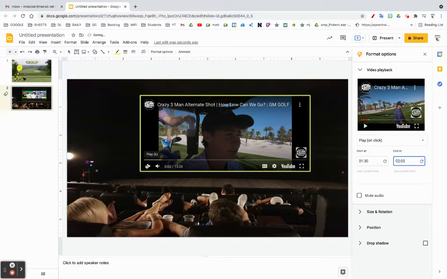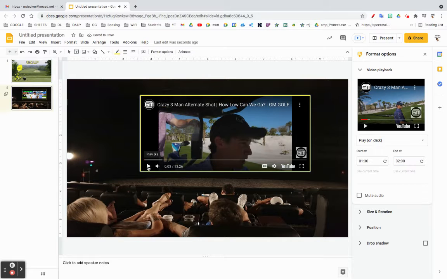So now when they play the video, right, it only plays that short little clip, okay? Also, you could have 3 options. You could have it where it plays on the click, right, of the slide. It plays automatically, or it plays only when you hit the YouTube play button, okay?